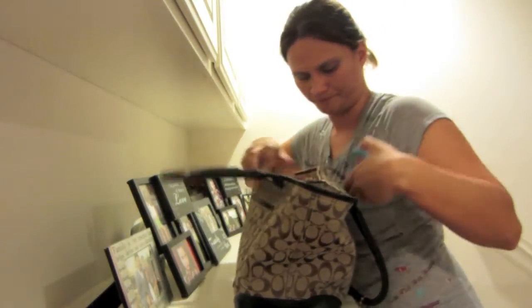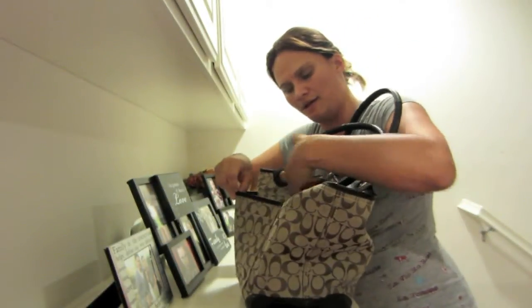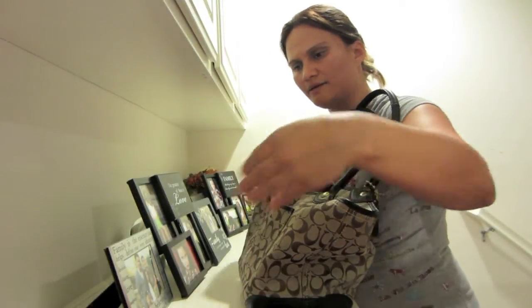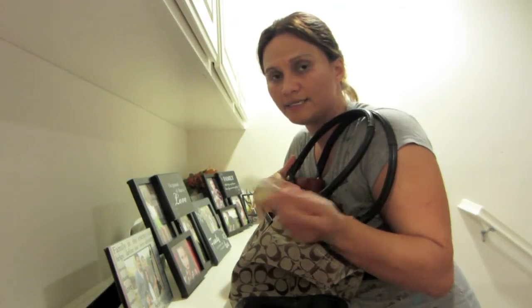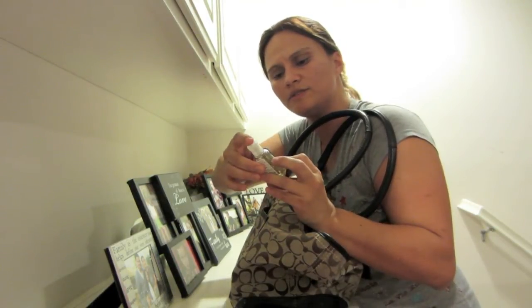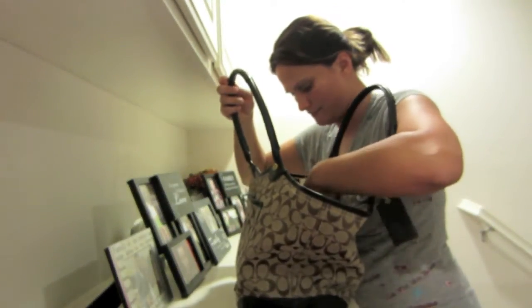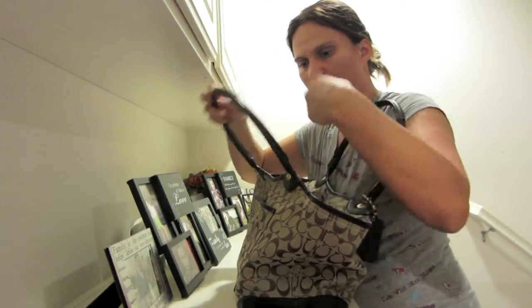Mints are always nice. So, the good thing about this one is that it does have a pocket in here. So I'll put my mint in there. This one, because taking some science labs at school, always could use some of these pocket-size antibacterial. These come in handy. And I'll just put that into the little pocket inside.